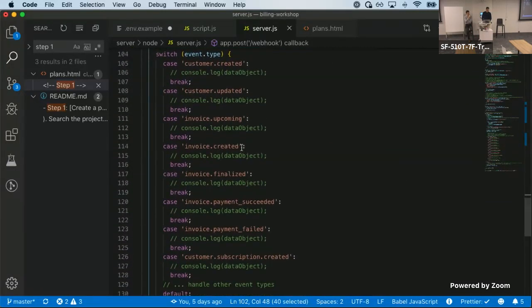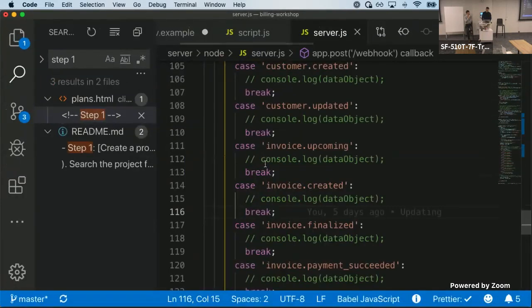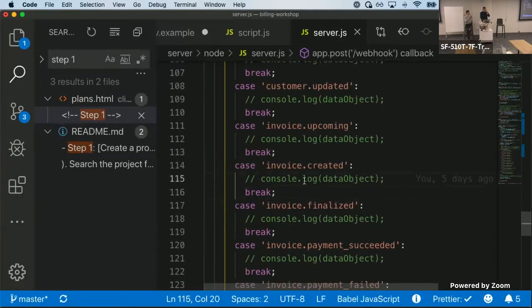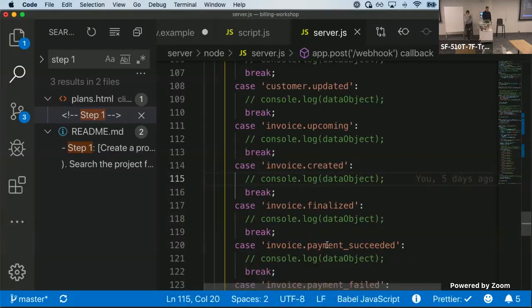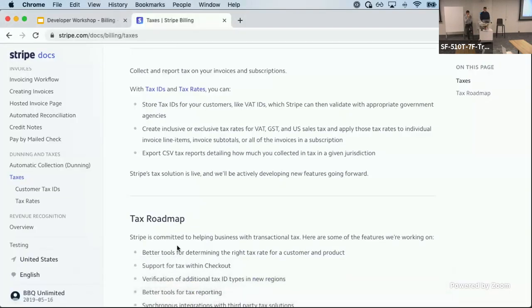Which webhook again? It's invoice.created. And that's probably the most important webhook because that's the one that opens up the 1 hour window where you can add line items to your invoice before it gets charged. You can't do it on the first invoice, but on any subsequent invoice, you can listen to invoice.created. At that point, you'd look up the tax provider, and we have a tax rates API that allows you to attach that tax rate to the invoice.